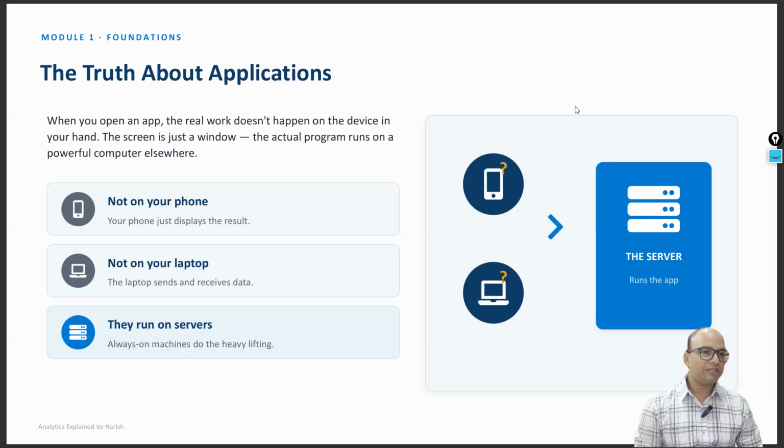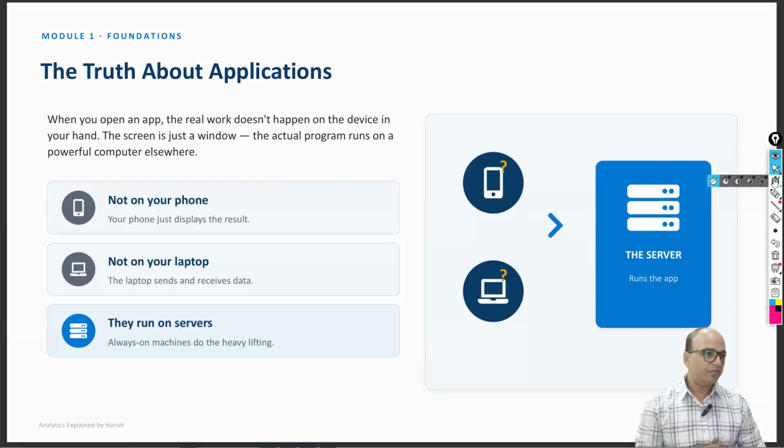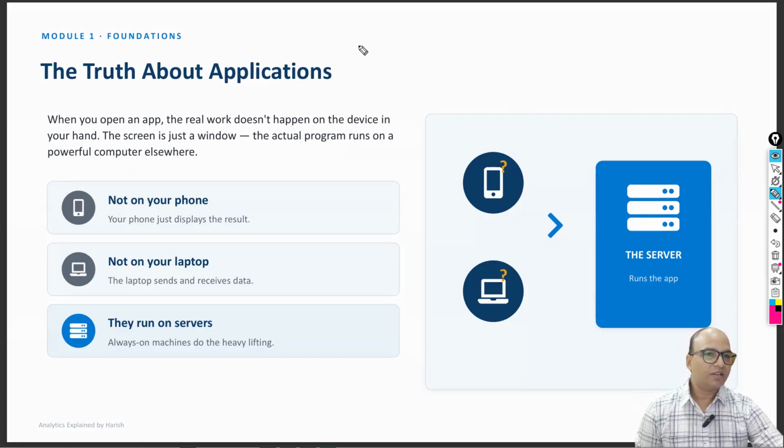If I draw a simple architecture for you, let's say I have my cell phone, and that is connected to the internet.